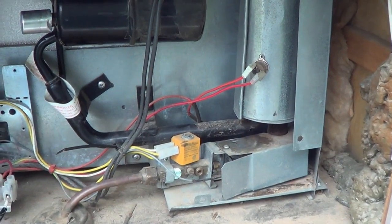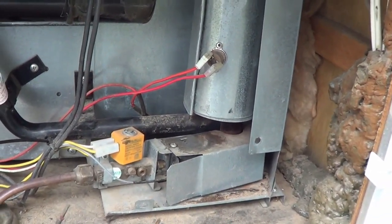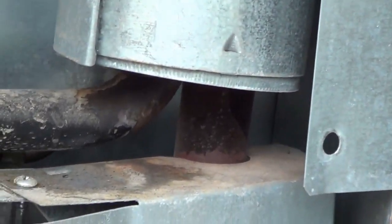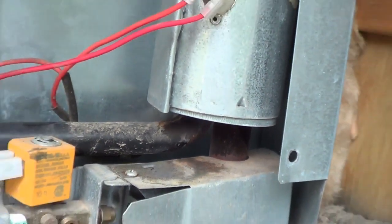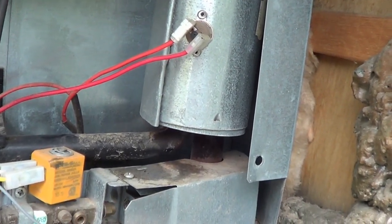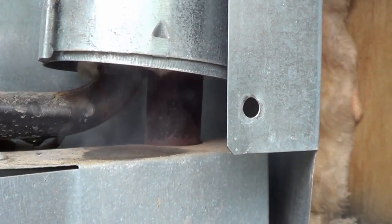Unfortunately our refrigerator just gave up the ghost — it's been not cooling very well for a few days now. I heard it starting to make a kind of fizzing sound, and you can hear the ammonia. There's an ammonia leak in there, so I turned off all the gas and electricity, hoping it cools down and doesn't catch on fire or anything. Got some fire extinguishers handy just in case, and you can see it dripping from the flue there.